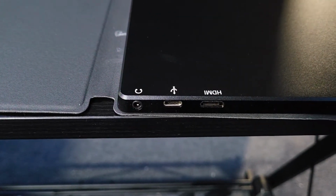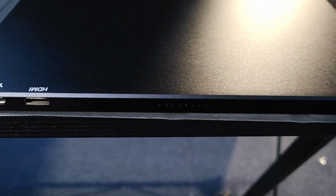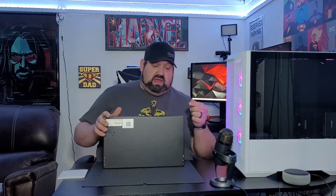Okay. Now on the other side, we have mini HDMI, Type-C, and this is the Type-C for connecting to your phone or laptop or something like that. And then at the bottom is a 3.5 millimeter headphone jack. Along each side here too, there are speakers. You'll see these holes along the side, so it does have dual speakers. You can either use the speakers on board, or you can hook up a headphone and run it that way. I find that the speakers on this are okay.